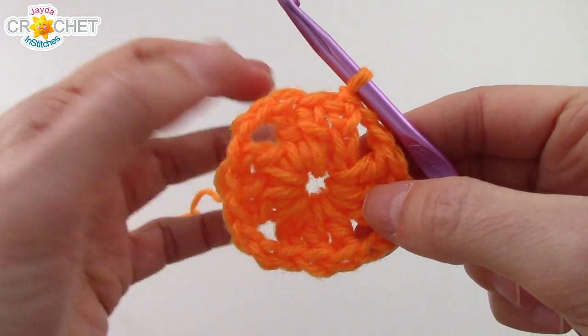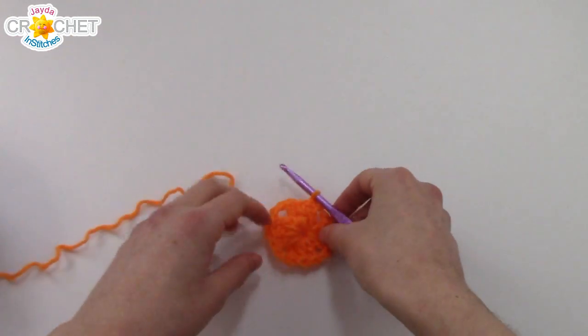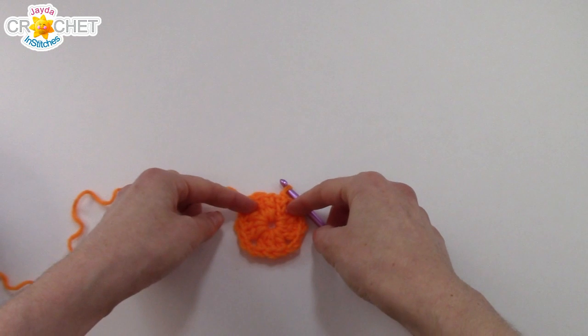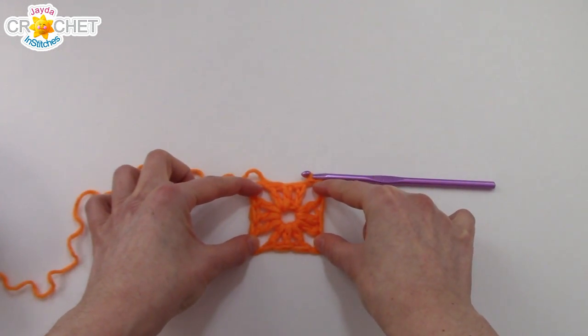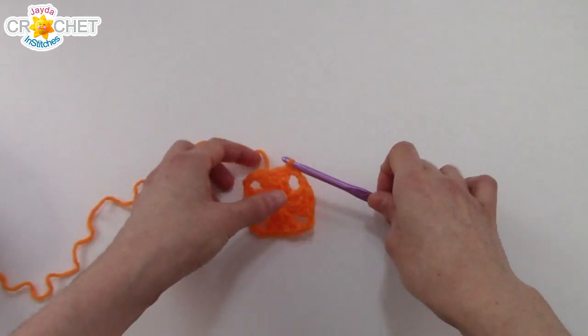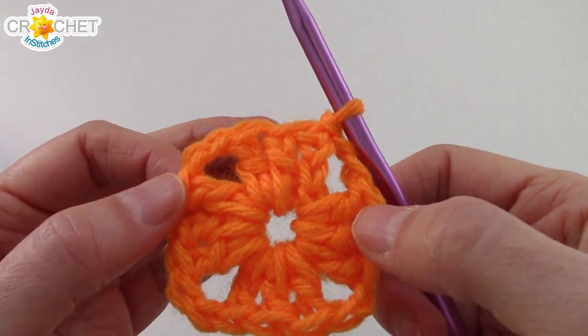Now what you have should look like an original traditional granny square. You've got 3 double crochet sort of shells separated by chain 2 spaces. And if you put it down on your workspace and put your fingers in the 4 holes and pull it outwards, you should see a nice neat square. Here is where we move away from the traditional granny square.